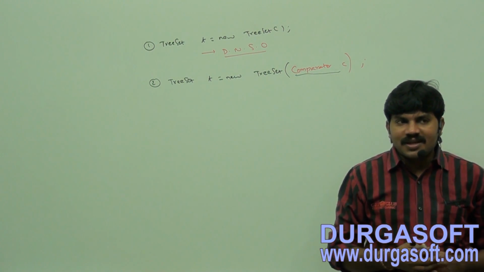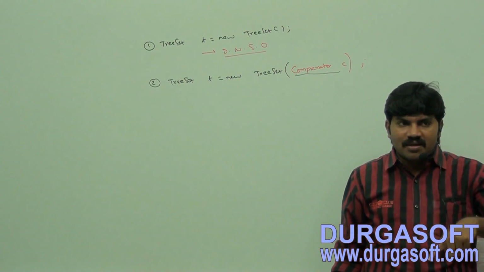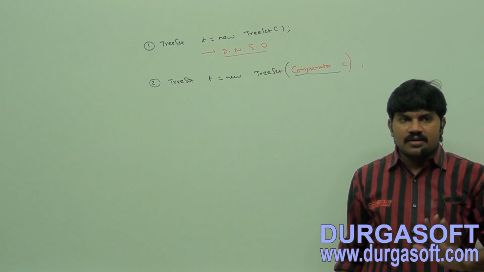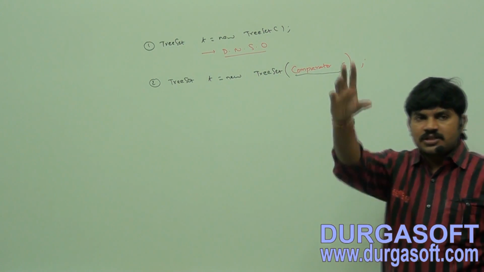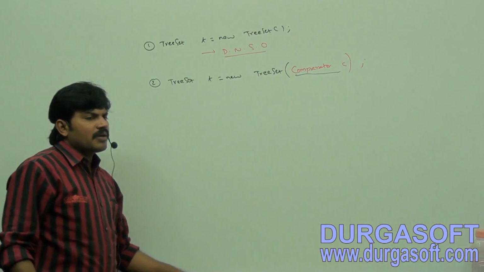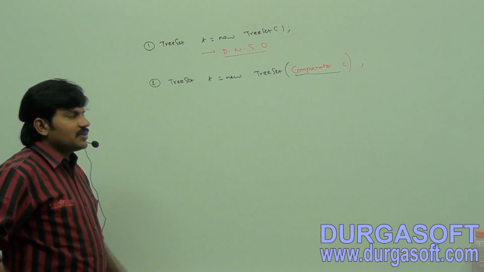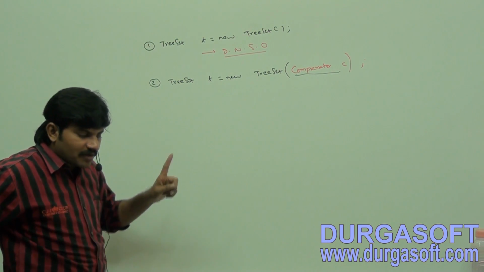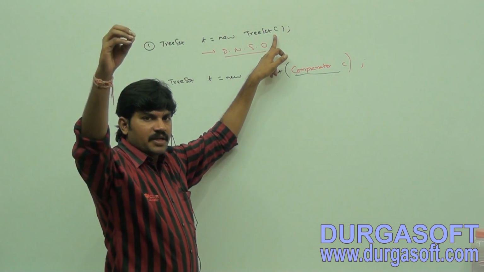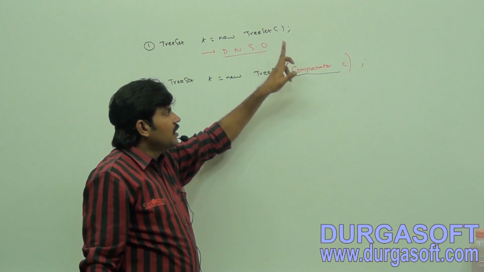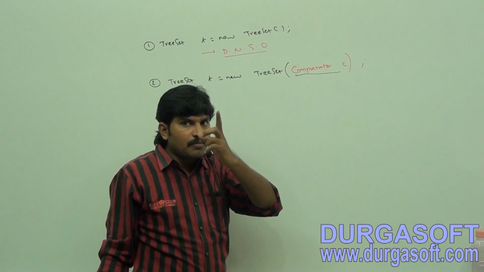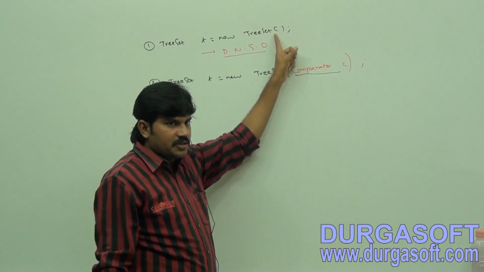There is one more concept named Comparable. That part we will discuss soon. Comparable is meant for what? Default natural sorting order. Wherever Comparator is there, it is customized sorting, our own sorting that we are implementing. So can you tell, if I want to use default natural sorting order, can I go for the first one or the second one? The first constructor, the no argument constructor. The no argument constructor is meant for default natural sorting order. The Comparator argument constructor is meant for customized sorting order. Remember this thumb rule, because we are going to use these two words minimum 10 times.